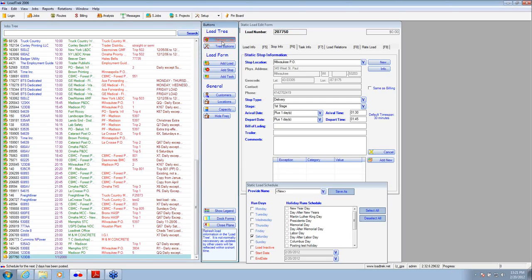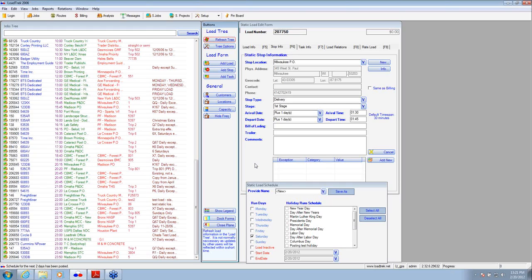So let's refresh our tree. If we do that, I currently have my tree sorted in chronological order, so that new load will show up at the 2200 mark as to when we created it. Just give it a moment to refresh here. We'll take a look at that. What we haven't done is scheduled the frequency, and that's what we're going to do next.